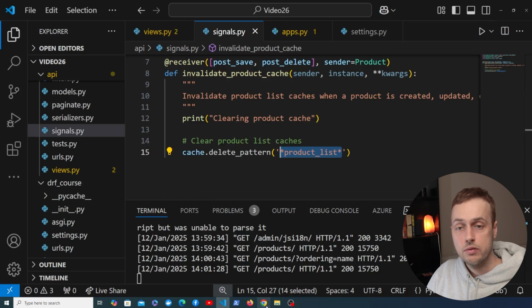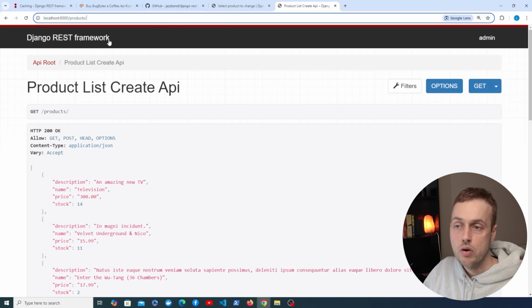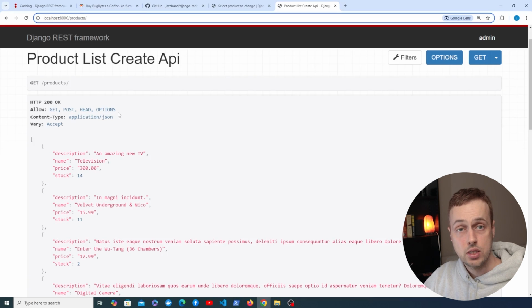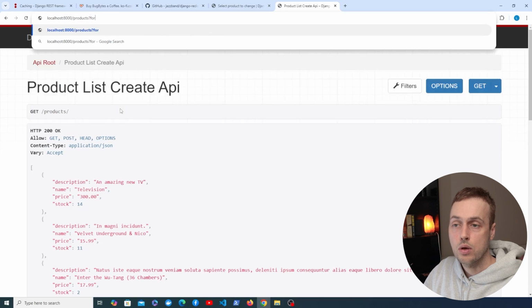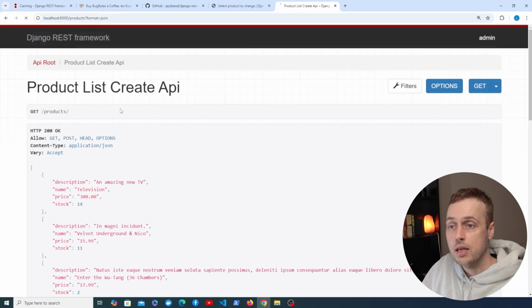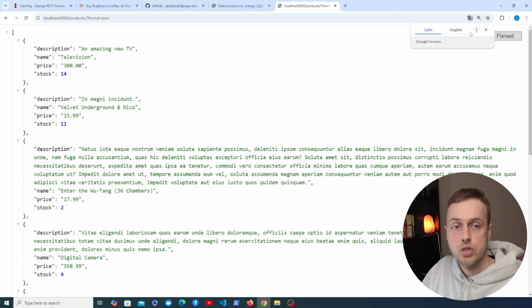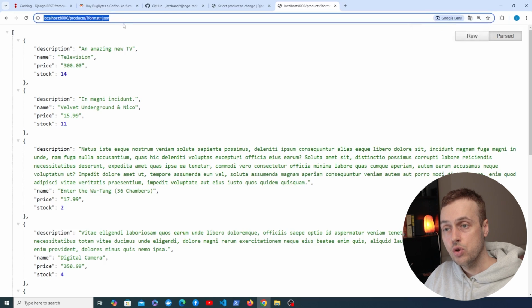Now I want to finish with one very quick demonstration at the end here. Remember, if we looked at the Redis client, we saw the cached response from this browsable API. Often when your clients call the API, they want a raw JSON response. And in order to do that, we can pass format equals JSON into the query parameters here. That's going to return the JSON itself. And remember, we create a distinct cache entry for every URL. And that means that a cache entry will be created for this one, and that will be stored in Redis.